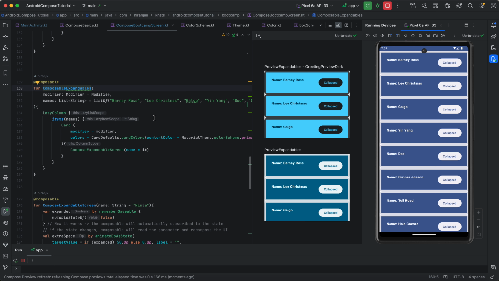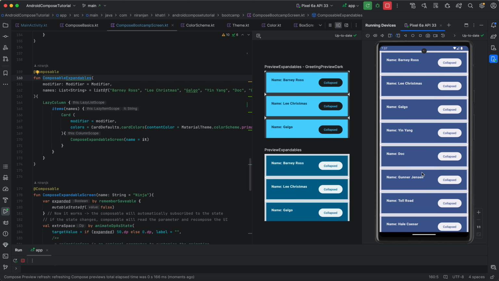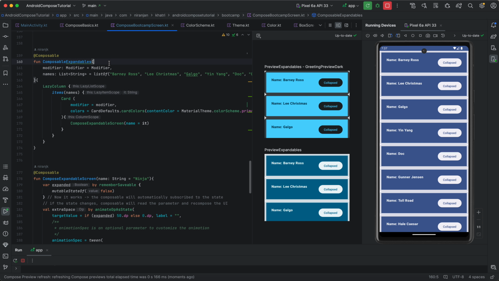Now let's move further in understanding this composable expandable screen. As you can see, I'm using not Column, but LazyColumn. What is this LazyColumn, and why do we need it? It's especially needed when your list is very large.